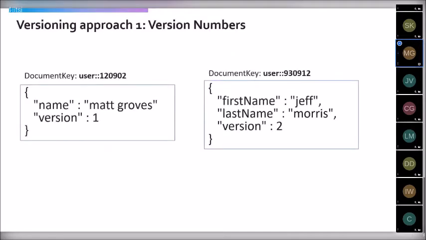But before you freak out too much about the versioning, let's look at some approaches to managing this data so it doesn't become a big mess of data with different labels and names and columns. So one approach is version numbers. And this is a simplistic version. We could put more than just a number in here, but let's say we've got a document that has just a single name field, Matt Groves, and we'll call that version 1. And let's say we need to actually split out first name and last name, so we'll have a different model, we'll call it version 2, that has first name and last name split out into 2 different fields.